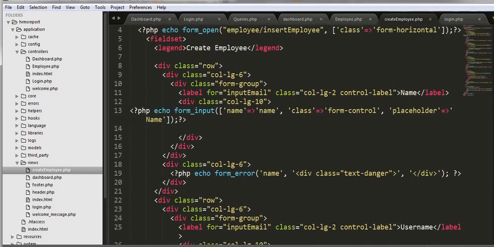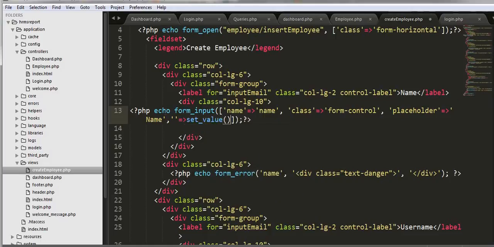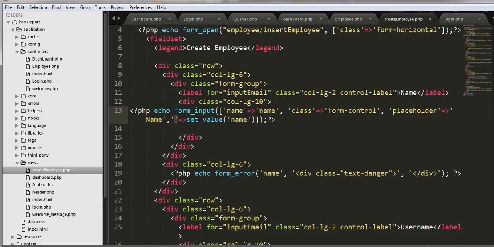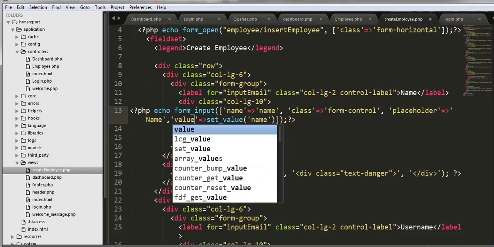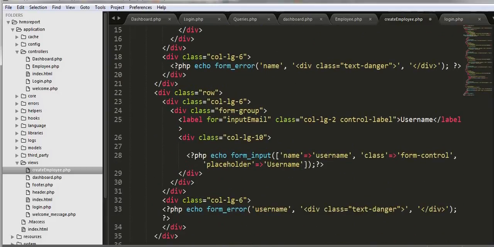Set value, name, value. Copy, paste here.